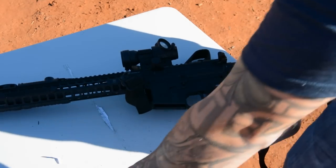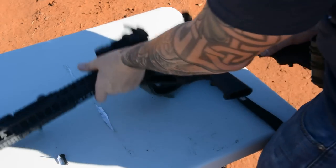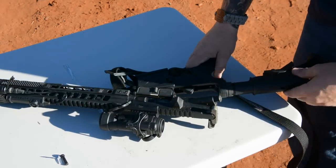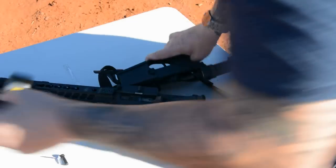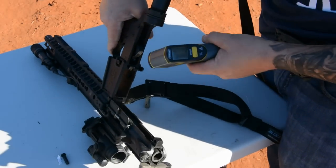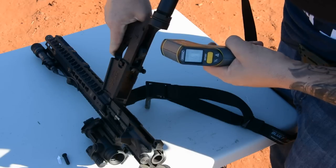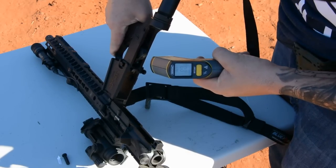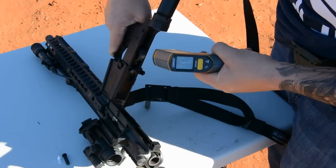Pin broke. Not a huge deal, but still bothers me. Let's see. That's after 500 rounds. Let's see what the temp's like. Obviously, not nearly as much heat gets induced into the lower as you're going to have on the upper, because that's where all the explosions happen.